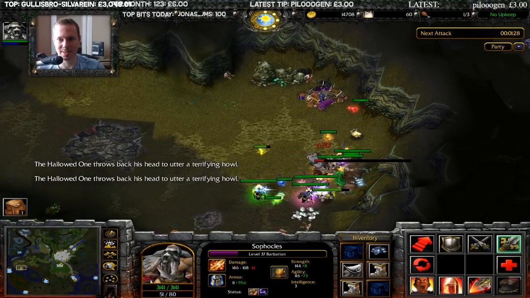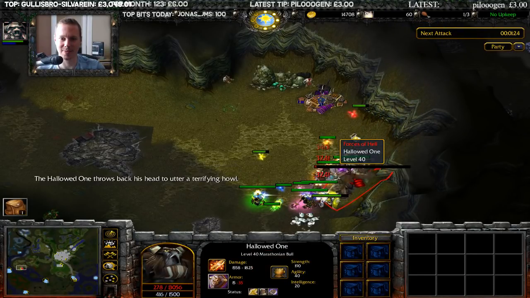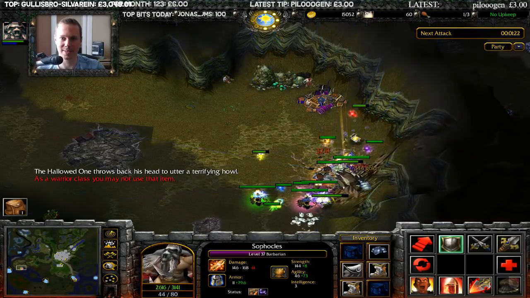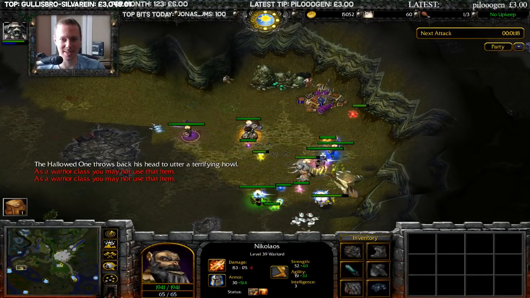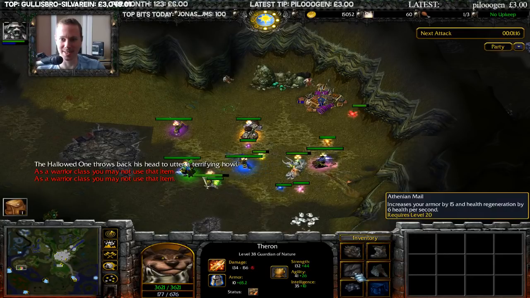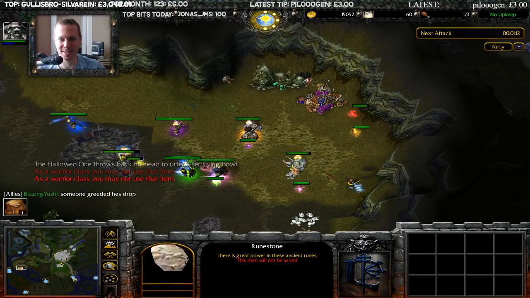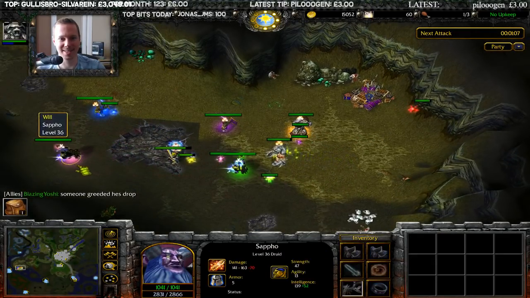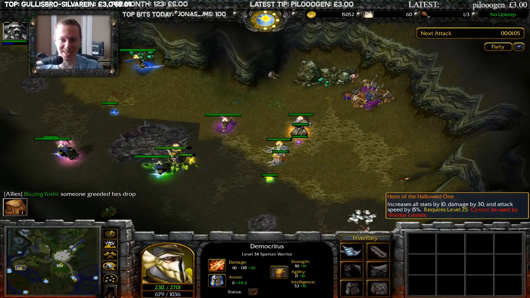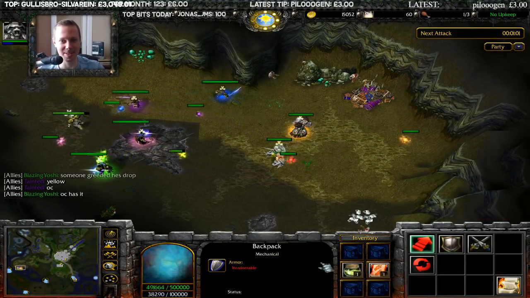There we go. What was that? Orb of the Mind? And something else that got ninjaed, but I didn't quite see. They sure did. Just look for the most expensive looking items and you'll know.